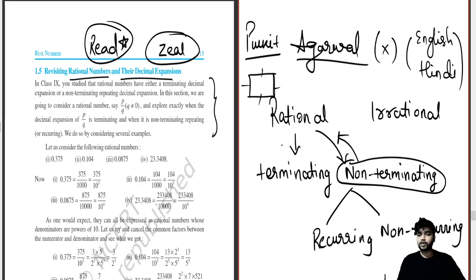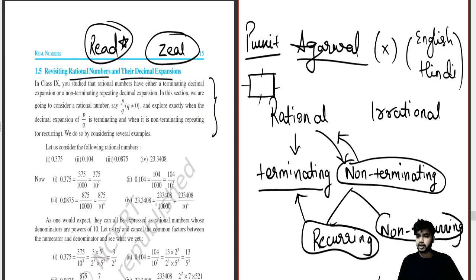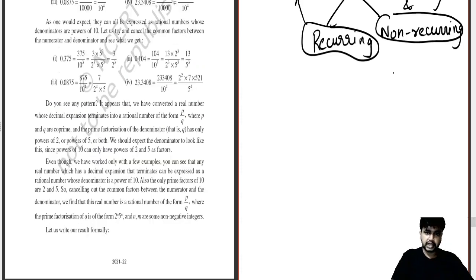So that is why if you do not know the definitions of rational number and irrational number, you will not be able to solve it. Okay. So the first thing is terminating for rational. If it is non-terminating but recurring, then it goes into the heads of rational number. But if it is non-terminating and non-recurring, then it goes to the concept of irrational number. So always remember how to proceed with the question. Moving on further with the solution. There will be two types of things dealt with in this video.